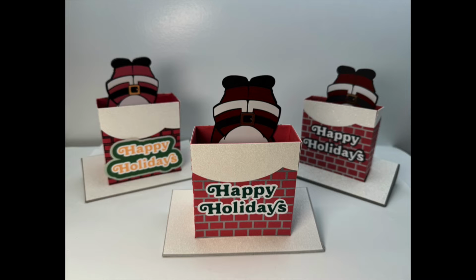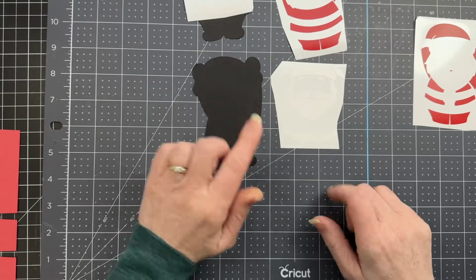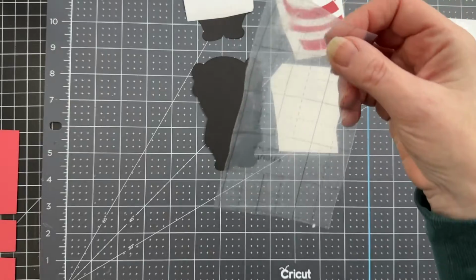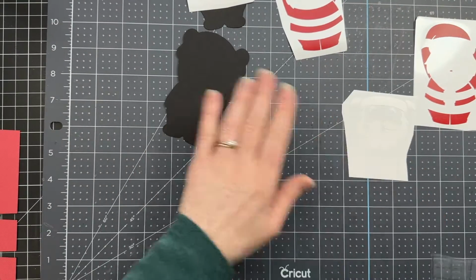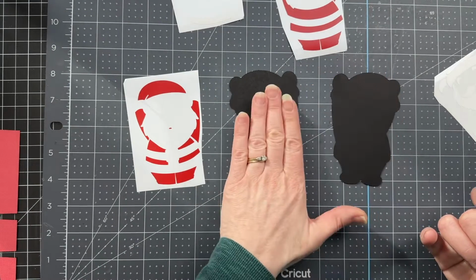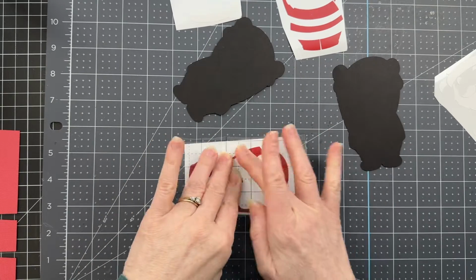These are assembly instructions for my Santa in the Chimney treat box. My Santa is cut out of a cardstock base with vinyl for the details. I'm using transfer tape, which I have stuck to my jeans a few times just to take off some of the stickiness. I have the front of my Santa, and then the back of my Santa, which is the mirror image of this piece. I'm just applying my vinyl pieces.